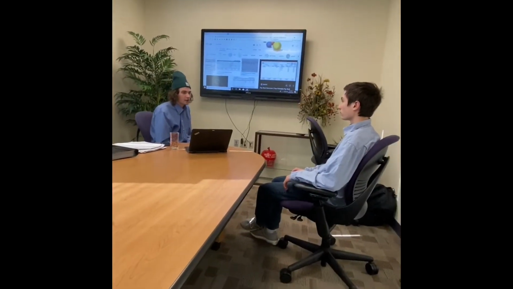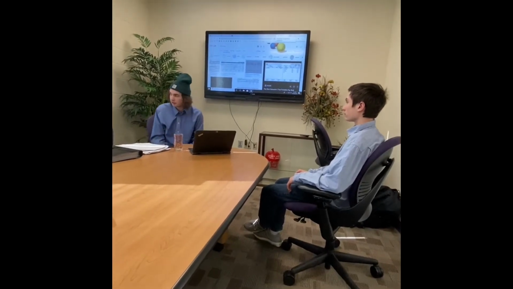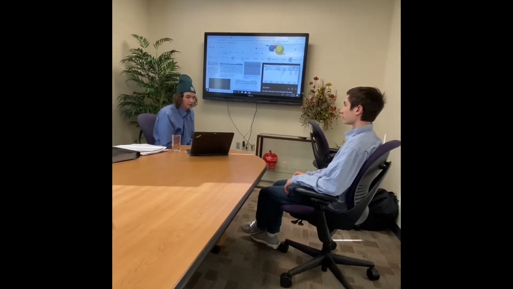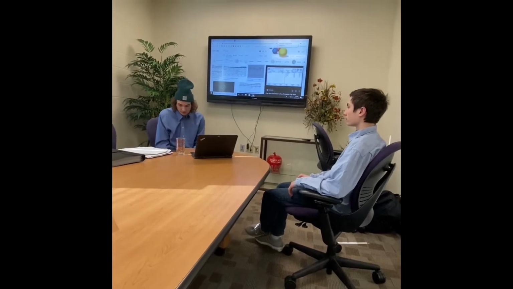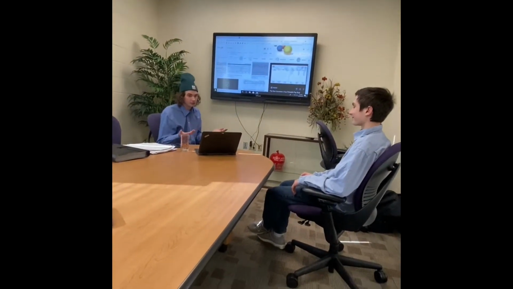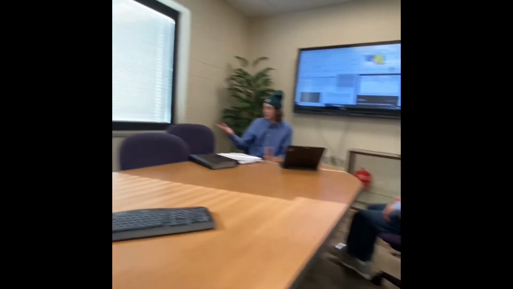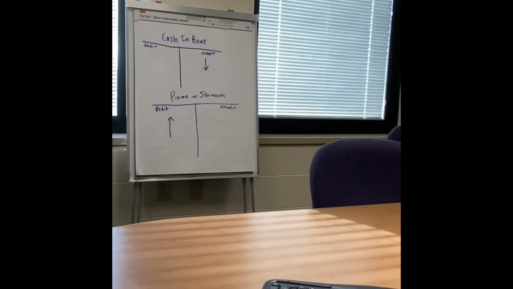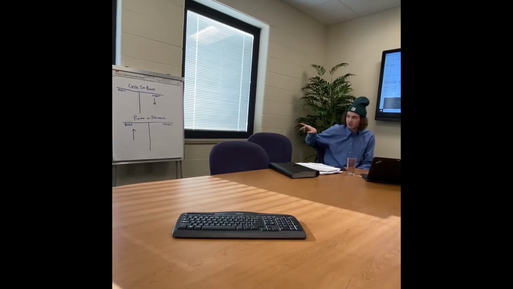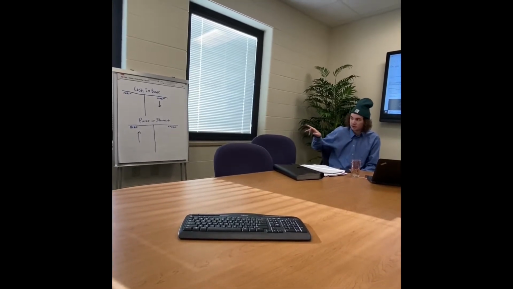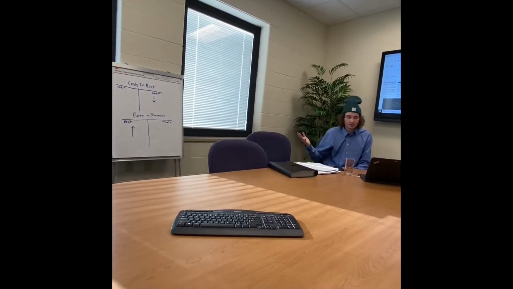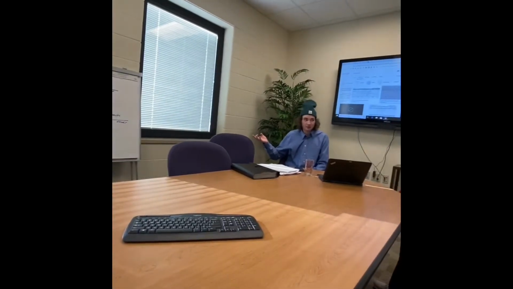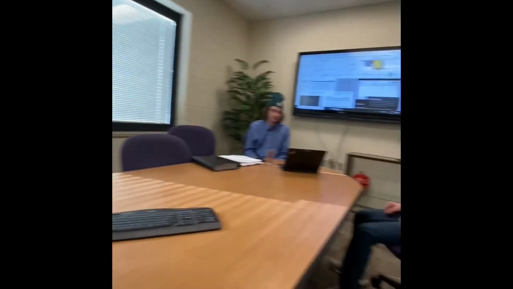The next step is to analyze each transaction and its effects on the accounts. There are always two accounts that will be affected, on a debit and a credit side. Kind of like this. This is cash in bank. If I buy a pizza, it's going to credit my cash in bank and my money's going to go down. But pizza in my stomach is going to rise because I will be eating it.